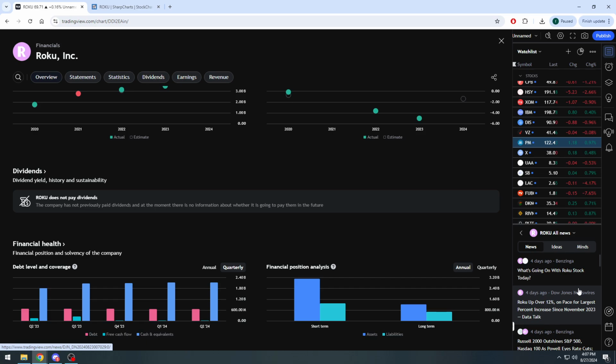And of course, if markets really start to sell off, yes, it can go lower and make new lows, and they can beat up essentially every single stock, if you really look at the numbers, right? We know this. But if markets hold steady, and if Roku doesn't start to lose its popularity and there are no negative catalysts that come out, or someone who posted a video trashing them, or any slight negatives like that, and the company keeps doing what it's doing, that's why I'm saying, in my opinion, $100+ a share from this level.